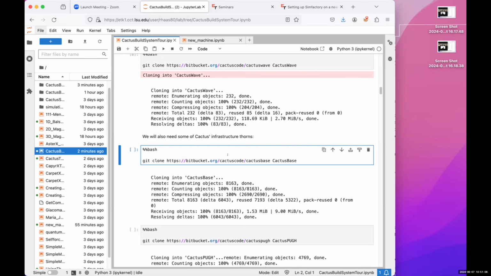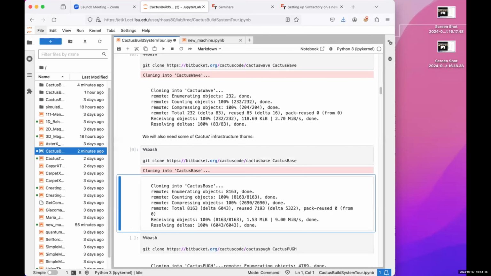I need the Cactus base thorns, which basically give me the coordinates, hard grids, the boundary conditions, boundary, symmetry, the time thorn that keeps track of what time you are at. Really basic stuff is in there. And that's used by pretty much all the actual thorns, unless I'm making up a deliberately trivial wave type for you, which we have done before.